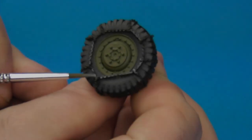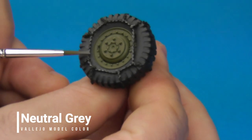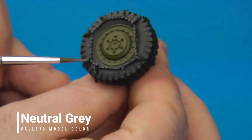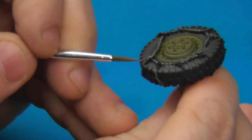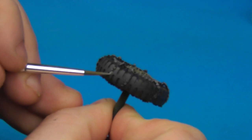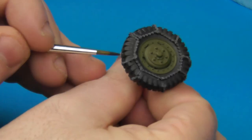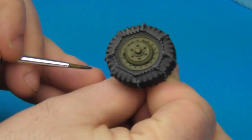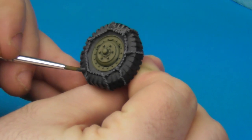So we're going to start off by painting in the snow chains for our tyres, and for this we're just going to use some neutral grey, which is going to give us a lovely non-metallic base colour for adding our details to our tyres later on. Any overspills I get, I'm just going to go back to our Panzer Grey and paint that in and just remove any of the lighter grey in areas we don't want.